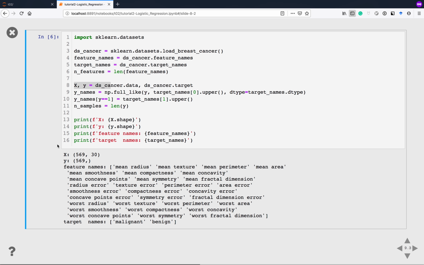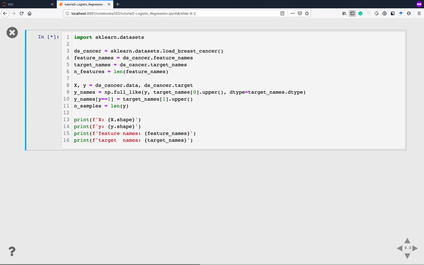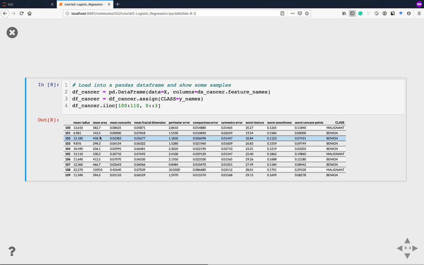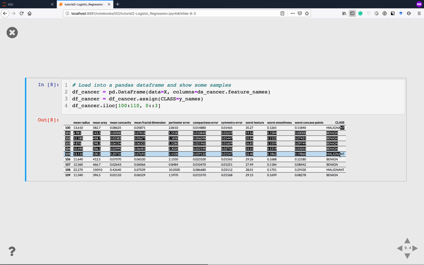We don't really care about them, and the target names are malignant, which is 0, and benign, which is 1. Good. Just to show it quickly, again we have these samples, features. Most of the features are just real numbers, and we have this class which we're trying to predict.